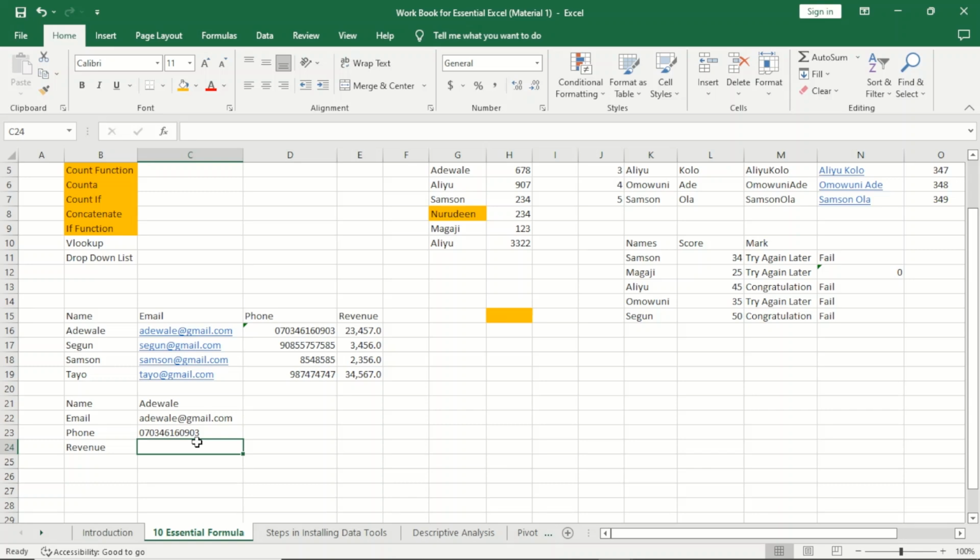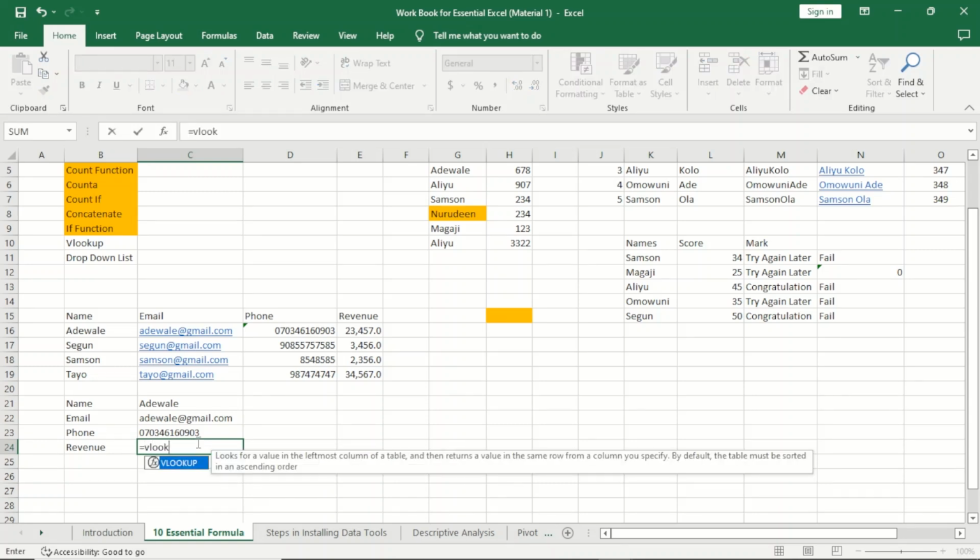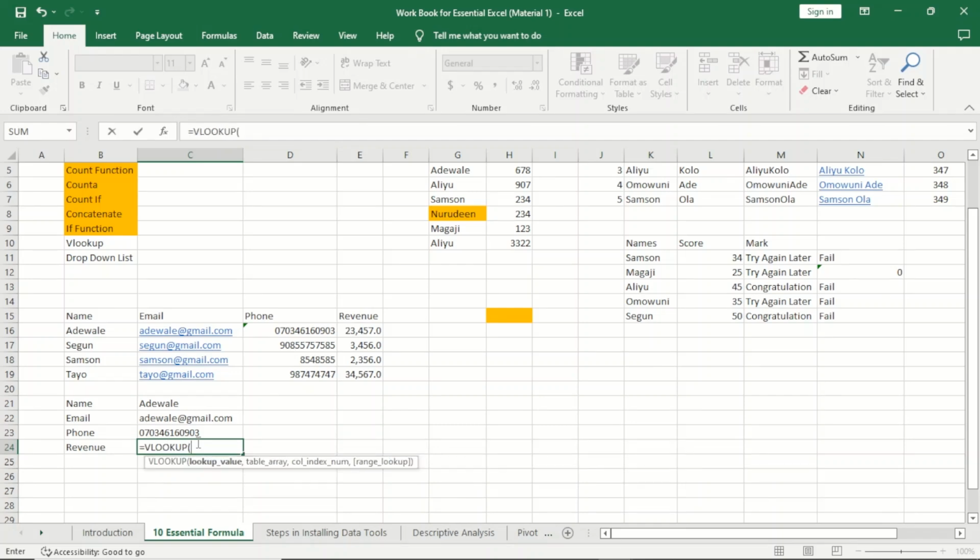Now let's do that for revenue again, equal sign VLOOKUP. You can easily paste the formula here and just edit the index column number, but for the sake of repeating, we have to do it over and over again. VLOOKUP, then I'm still looking up here because that's the place I want to be putting names.